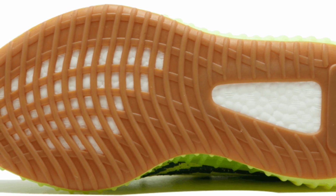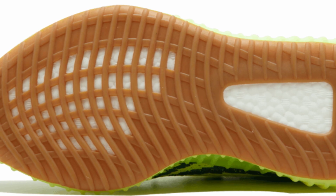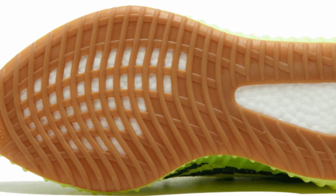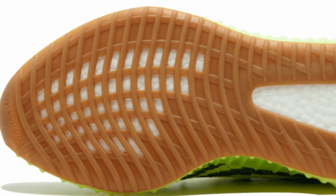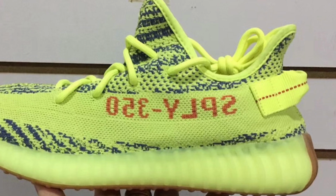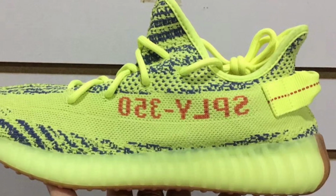Now, once you have the time of these sneakers releasing, make sure about an hour beforehand you check over the basics of your internet. Make sure everything's 100% on your internet connection. You're not going to lose connection, maybe even get a potential secondary connection at a friend's house or something like that, just in case things go down. Another thing is also make sure your PayPal is set up and linked to your account. We will get into that later, but so far we have the sneakers listed on the Adidas website.